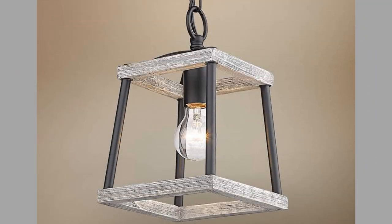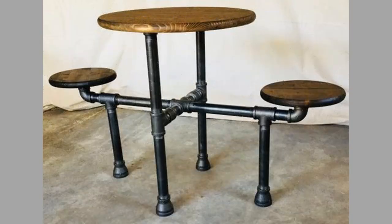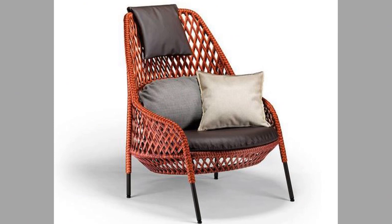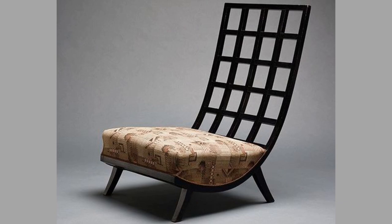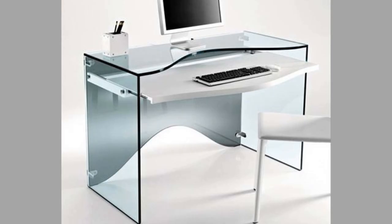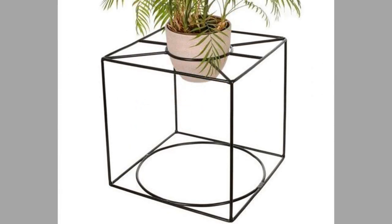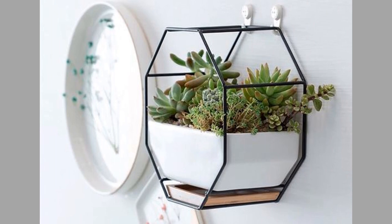Geometric textures and patterns are still in. Geometric shapes have been trending for a few years now but you can expect to see even more in the future. Vintage furniture is coming back into style and many people are scouring antique and thrift stores trying to snag a vintage piece for their homes. However, it's pretty easy to get similar pieces new as they are being manufactured today. Comfortable beds are another top trend. Soft fabric upholstered beds make bedrooms cozy and inviting. Upholstered furniture and cocoon beds will be one of the biggest furniture trends.